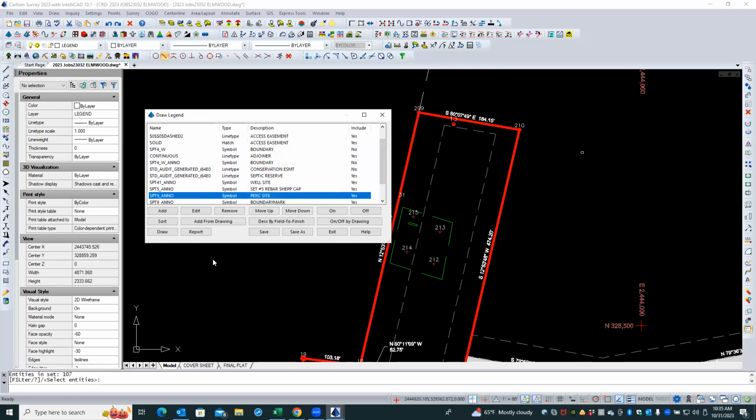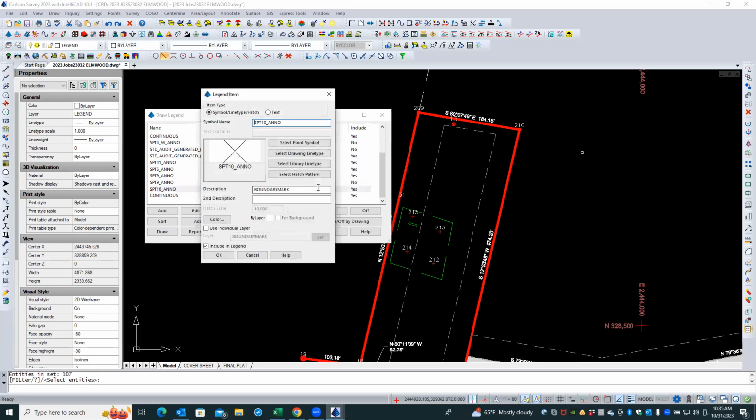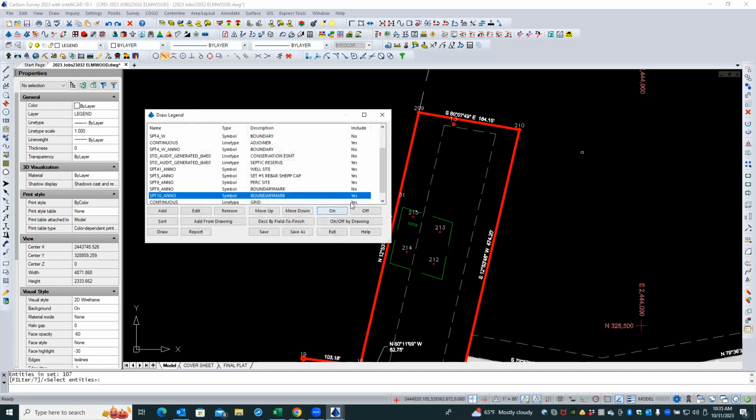Yep. And then the SPT 9, the one underneath that, this is boundary mark, the SPT 9. No, that's like point number 31 that you had, a little like a point online. Okay, so I don't want to show that. Well, yeah, correct. And you've got another one now, whatever SPT 10 is, boundary mark. And if you don't know what SPT 10 is by name, just double click it and it'll show you the picture. So that's an X, whereas the other one was a plus. Okay, I don't need to show it. Yeah, so that one you'll also turn off.